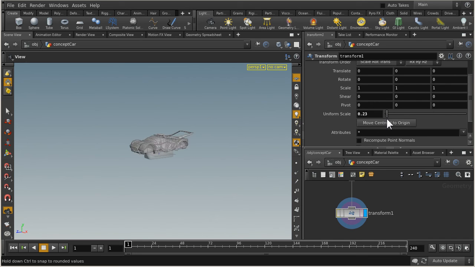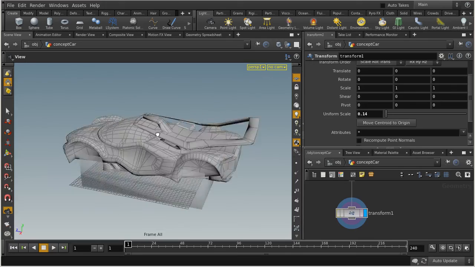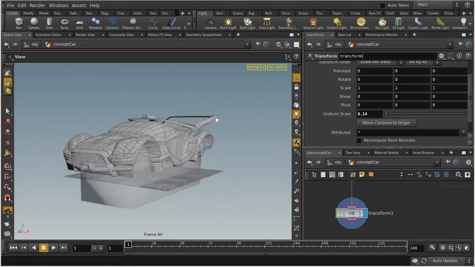Problem is our slider kind of limits the amount of detail that we can get. Like I don't have these finite adjustments that I might want to make sure that the car is fitting directly in the box. I'll get it pretty close here. And since I'm in my view tool, I have my camera selected, I'm going to go ahead and tap A on the keyboard while hovering over the scene view. That'll zoom in on all of the geometry I'm working with.